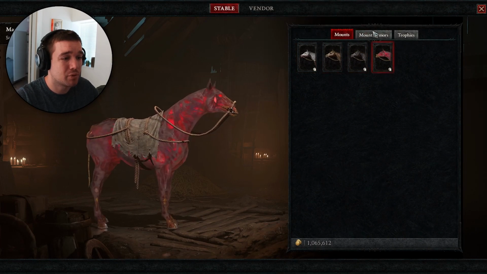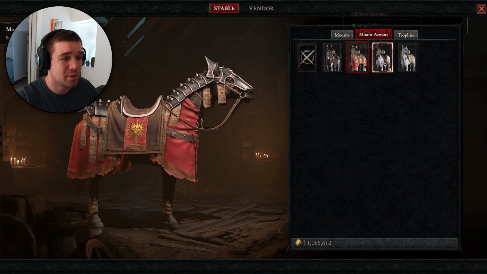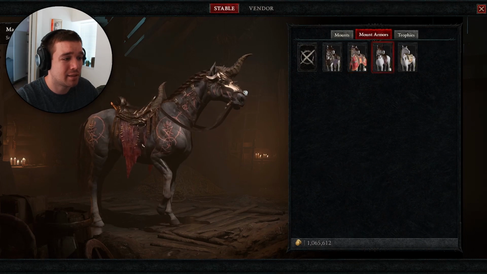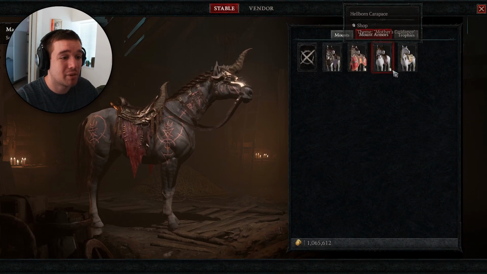So basically, yeah, mounts. Then we have mount armor. This one here is from pre-ordering. And this one here is from buying, again, one of the bundles you have to buy. The cool thing is you can also find these mount armors in open world.